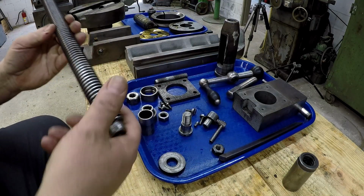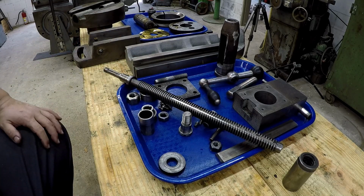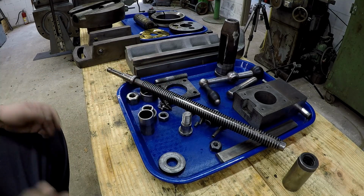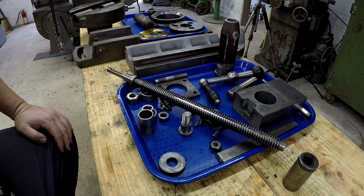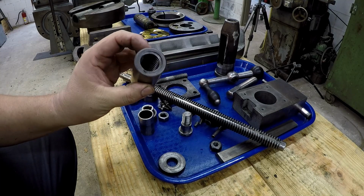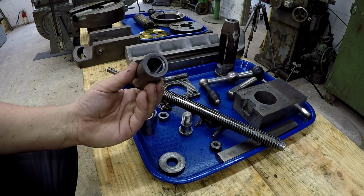All right, on the screw, what we've got is an oddball. It's not a standard. I looked up Green Bay and they don't have this size. This is 1 1/16, 5. It's not a standard. It's something more proprietary to the design of the manufacturer. So it looks like if I want a new nut, I've got to make it myself. So I'm going to go ahead and find me a piece of ductile iron or cast iron, whatever, and we'll just make us one. I'm sure you guys would like to see that anyway.